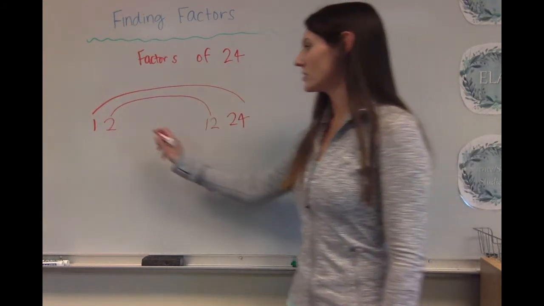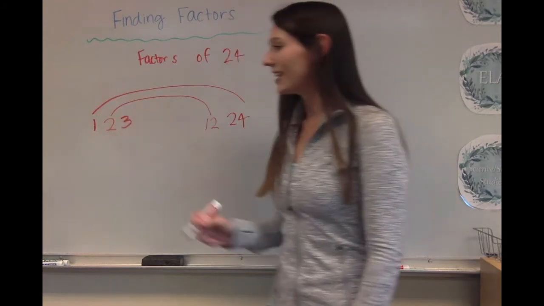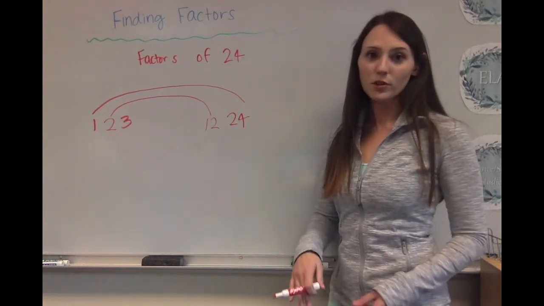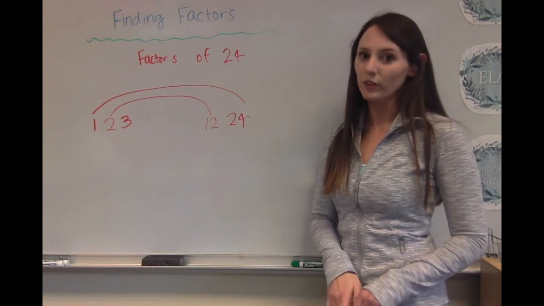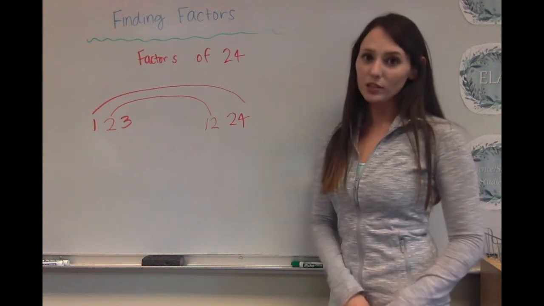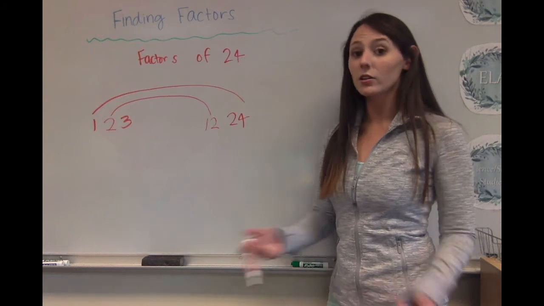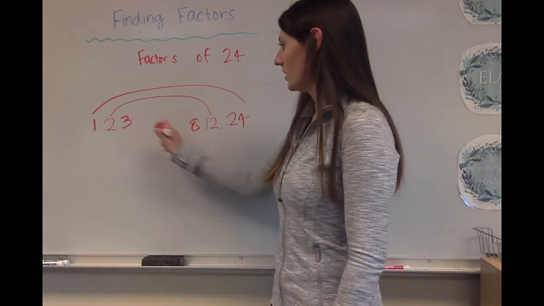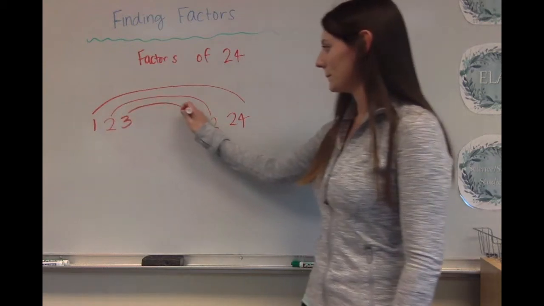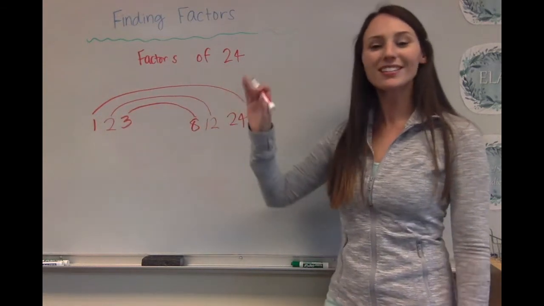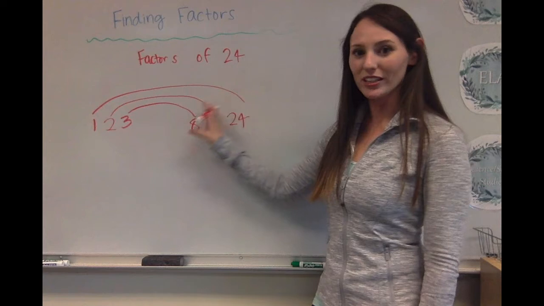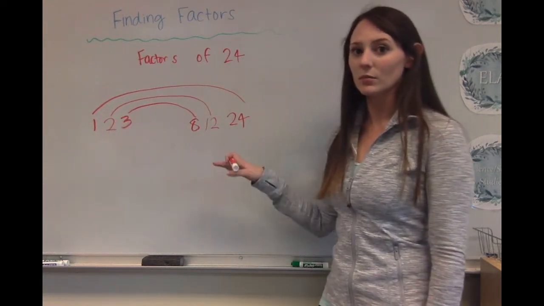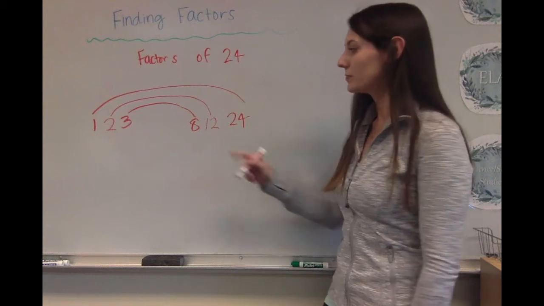Okay, so let's keep going. 3 would be next. And if you're not super fresh with your multiplication facts, you can use a multiplication chart to help you find your factors. So 3 does go into 24 evenly, and it goes into it 8 times. So I'm going to write that here and connect them. And I know my rainbow's not the prettiest, but I think you guys get the point that we're starting to connect them more and more. You'll see that as we get more factors, this space in the middle starts to shrink and get smaller.